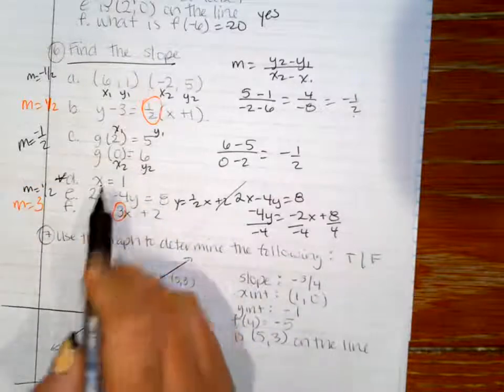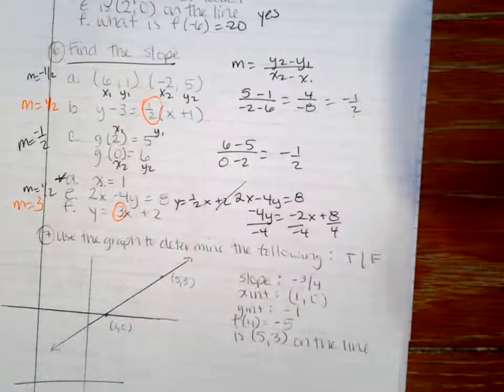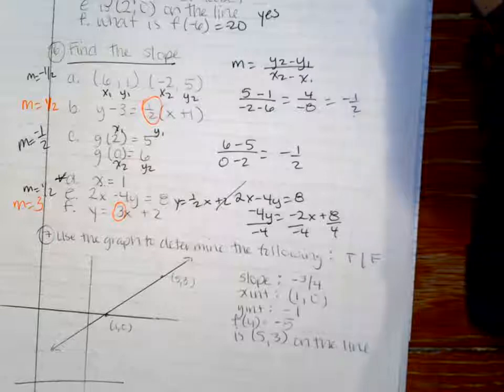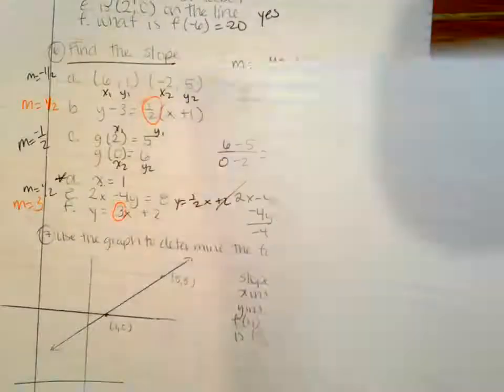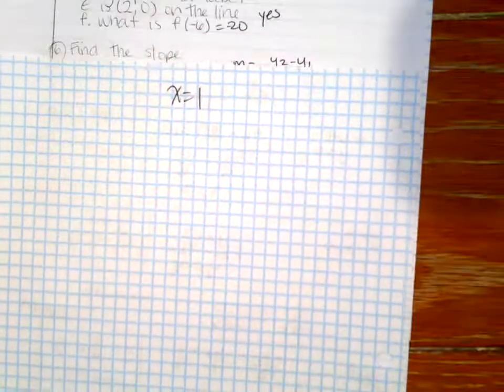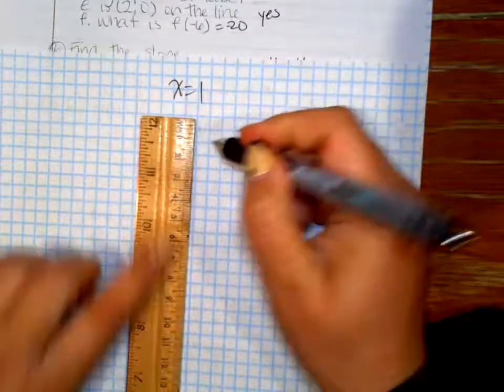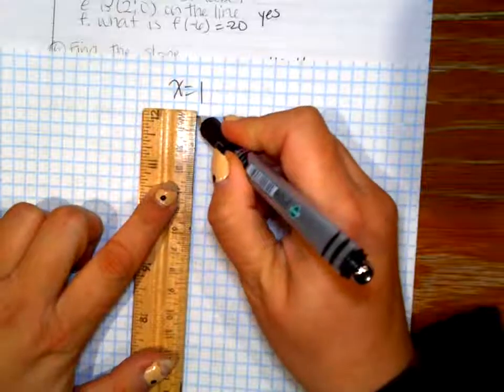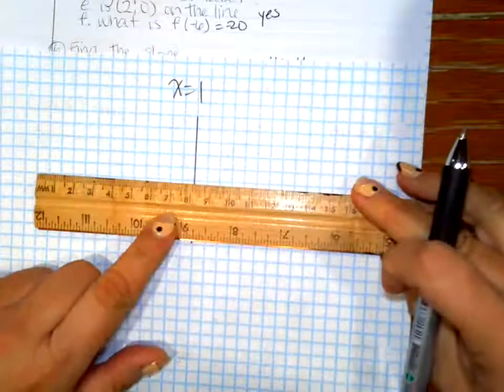Okay, this guy right here, kind of a tricky question. I'm gonna take out a graph for you guys so you guys can see that real quick. X equals 1. You need to be able to graph these on your exam tomorrow, just so you guys are aware. So just draw a quick little axis here for you guys.